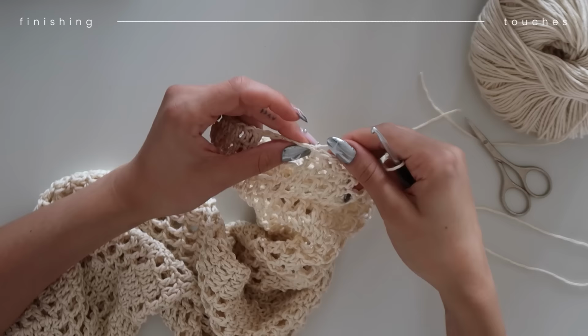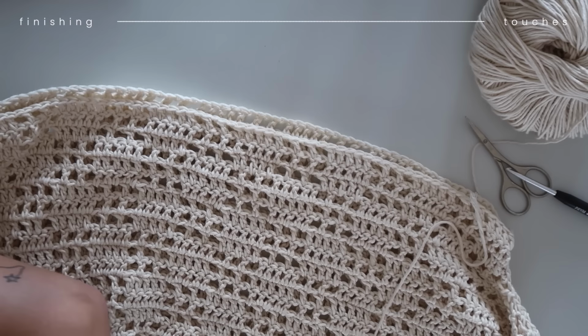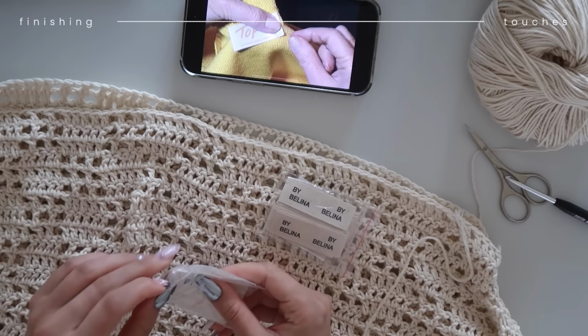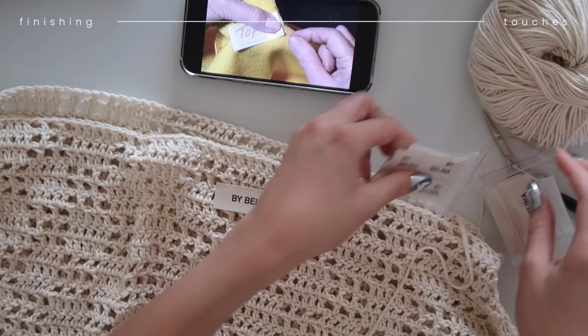And now what I want to do is I've made some labels. I can show you, and I love them so much. They're like this one and this one. So I'm gonna watch a tutorial now on how to do this. We'll link it for you down below, because I would love to from now on add labels to my pieces, because I think it looks so cute. Just imagine this on the back of the top and then this on the sleeve, folded. I think it's gonna look so cute. And I'm gonna hand sew it.